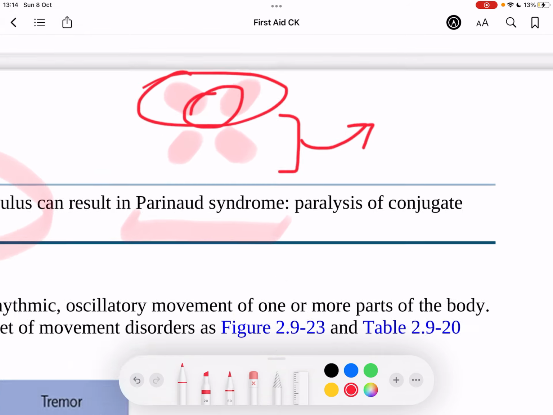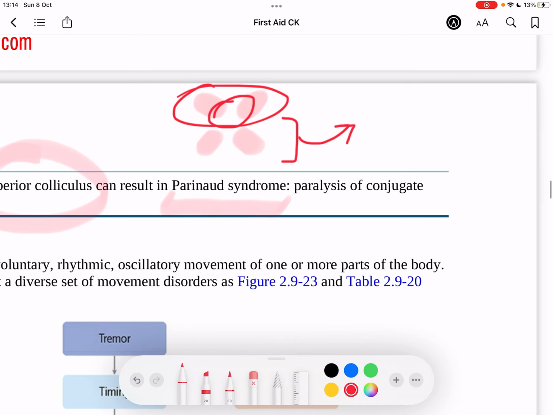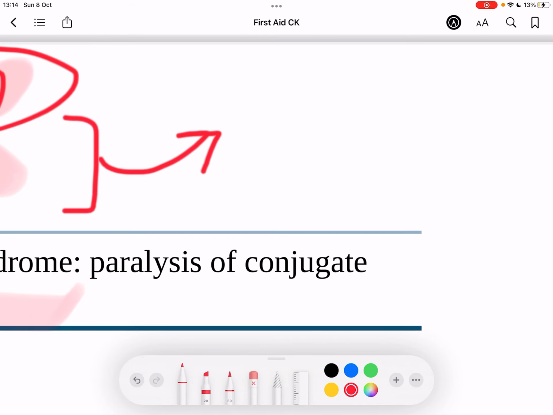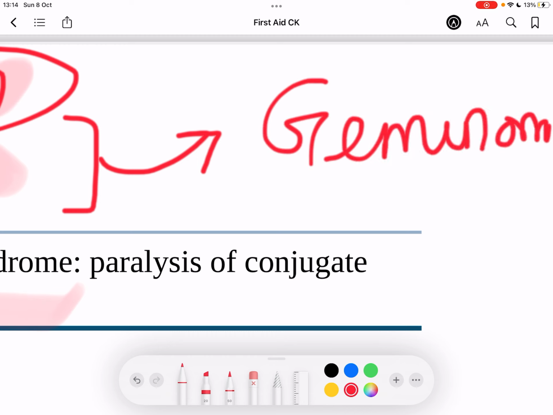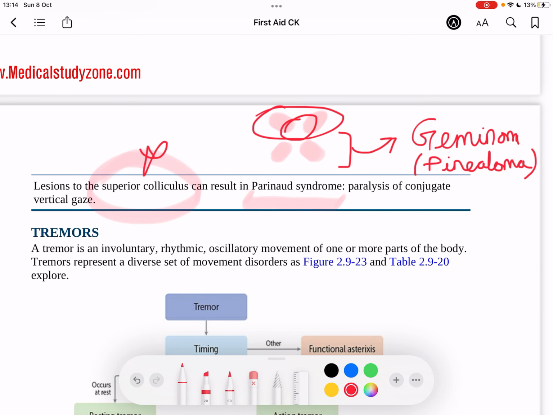And when you're talking about Parinaud syndrome, you're usually talking about a tumor located in the posterior midbrain. And this is usually a germinoma, okay? It's also called a germinoma. And these are usually found near the pineal gland, okay? So if you see a germinoma, they also call them, I think, pinealomas. But if you see any patients with these, they quite often compress the superior colliculus and they can cause Parinaud syndrome.